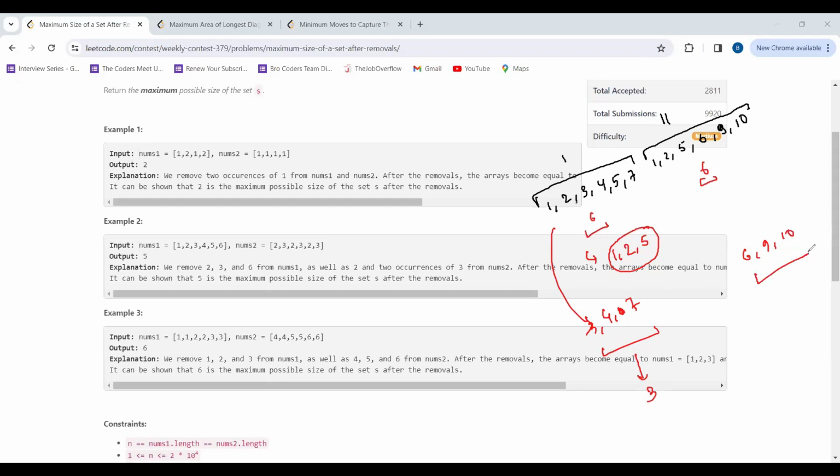3. How many unique elements can we take from here? Again 3. Okay. So total, what is the size of the array we get by taking out unique elements from these two? It already becomes 6. Now we can't add further elements to them because at max we can choose n by 2 from both of the arrays. So we have already chosen n by 2, which is 3 and 3. So all these common elements, we can discard them. So we won't add them to our final answer.